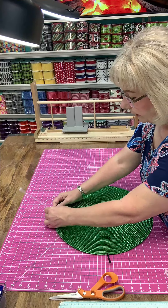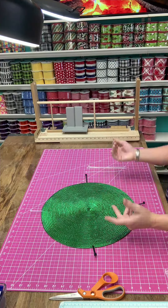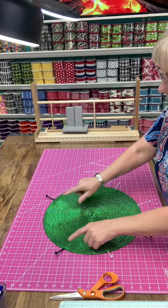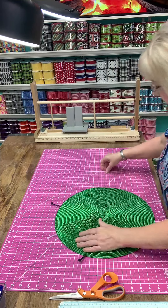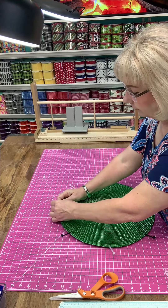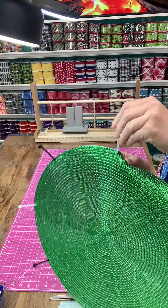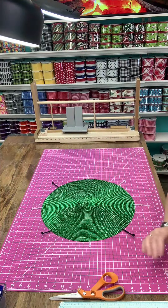Put one up here — you have two on each opposite side of each other. Come up to the top, eyeballing how even it is, and do the same thing, so we have four. You can leave it like that, but I'm going to go ahead and add four more right in between those other ties, just eyeballing the center. The placemats I use are pleated, so I actually put the zip tie right between those two pleats at the top.